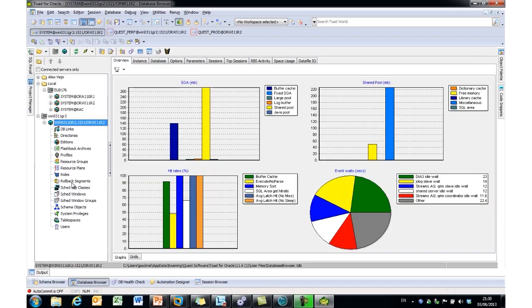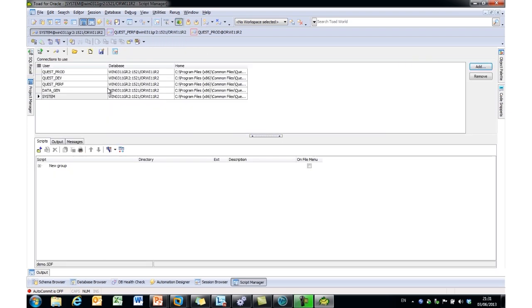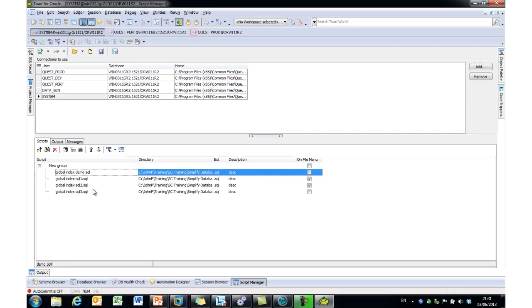If you have a lot of scripts that you execute as a DBA, and most DBAs have scripts they run against different databases, then you can execute them very easily inside of the database browser. The first thing you need to do is to actually catalog them with Toad, so you can access them really quickly by database. And for that, if you go to the Utilities menu and select Script Manager, Script Manager allows you to group all your scripts together. Here's some sample ones. You can create new categories of scripts using the new data file, and you can register your scripts into a data file.